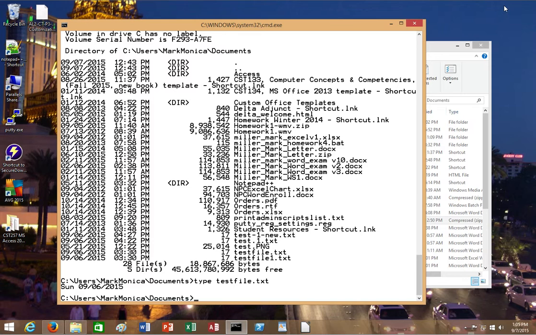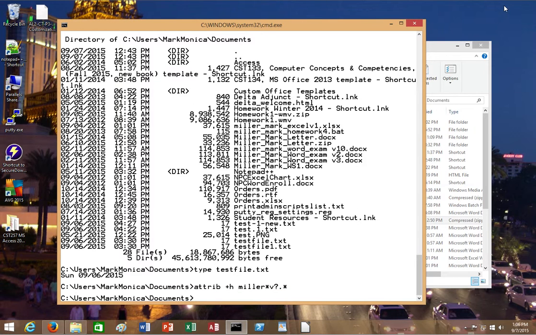Actually, let me do a combination here. So I could do attrib +H, oops, let's remember the H, Miller, sorry, asterisk V question mark dot asterisk. So now what's going to happen, it's going to add the H attribute to every file that satisfies that: it starts with Miller, has any number of characters until you get to a V, has only one character after the V, then there's a dot, and then any file extension.